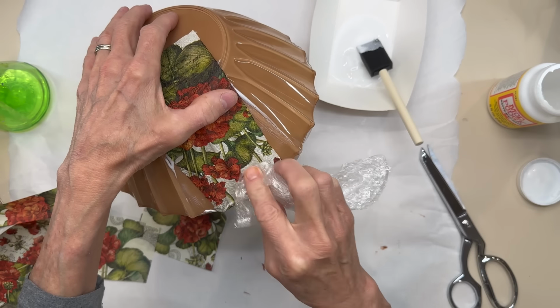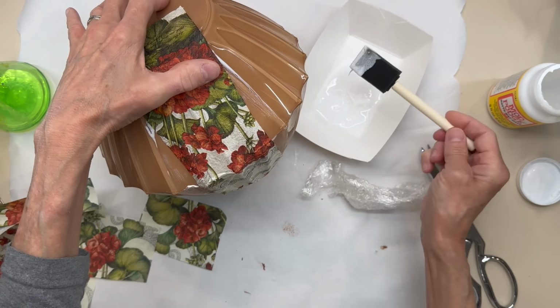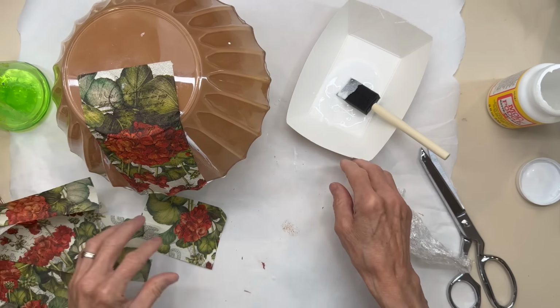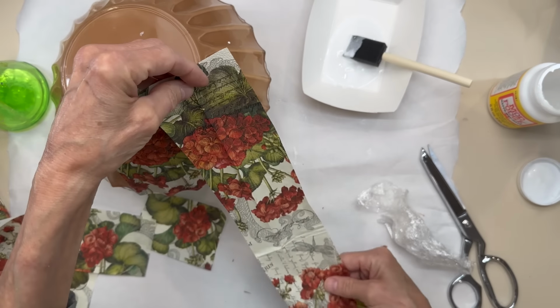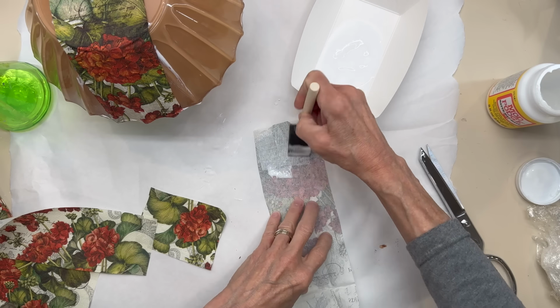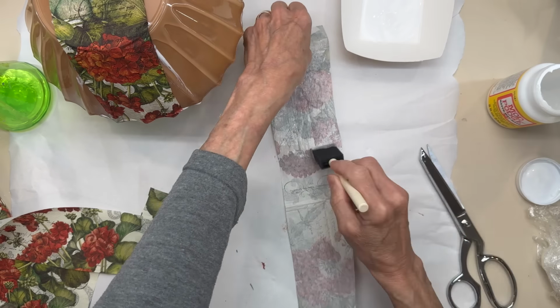And then use some cellophane. I just wadded up some cellophane to kind of help smooth it out. It keeps it from sticking to your fingers, and then you end up tearing your napkin if you do start using your fingers. So go ahead and use the cellophane to smooth it out. And then alternate a little bit with the way the napkin is. You know, I'm flipping it over one way and then flipping it over the other way as I go down the road.